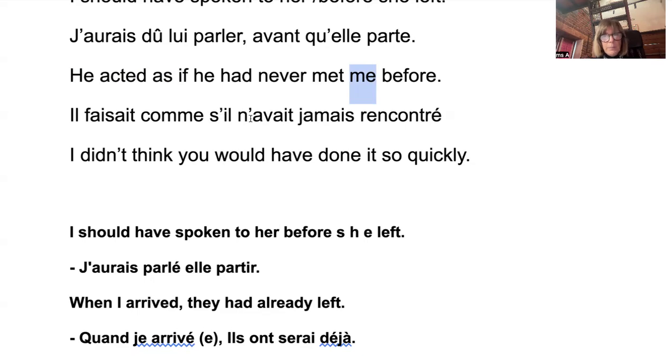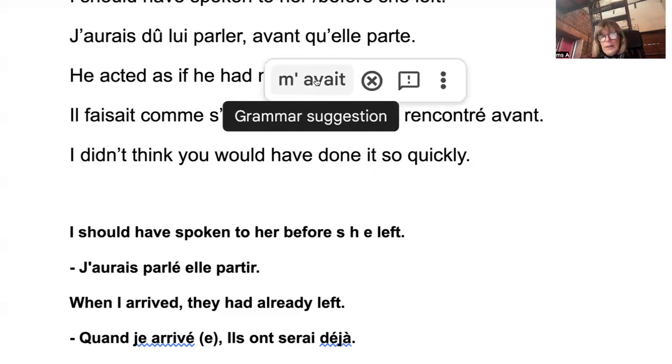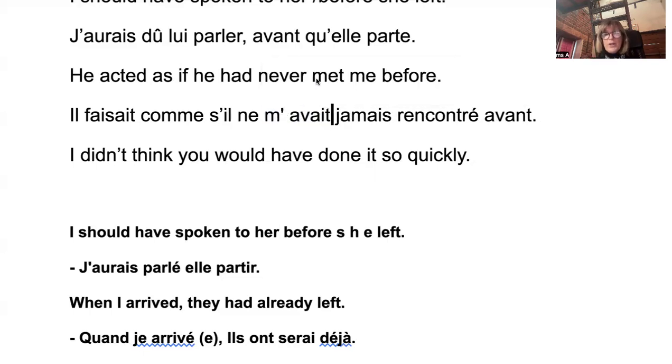Si il, it will be, so you always have subject, the little ne of the negation, and then the little words. That's the structure. Subject, ne, little words. So the me is coming here, but then I don't have an apostrophe here. Yes, right? You understand? If you don't understand, ask me. And then we still have the word before is avant. Yes, and then you see me avait. I have two vowels, and in this case, no, so it's not me avait, but it will also, you see, it will be apostrophe, so M apostrophe avait.